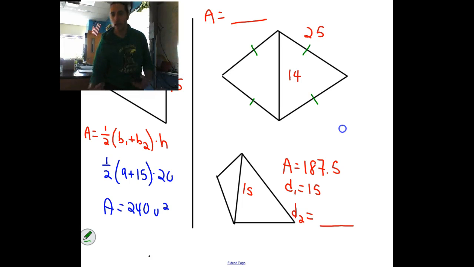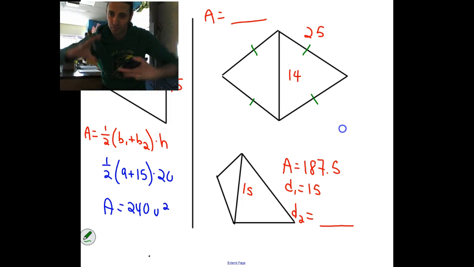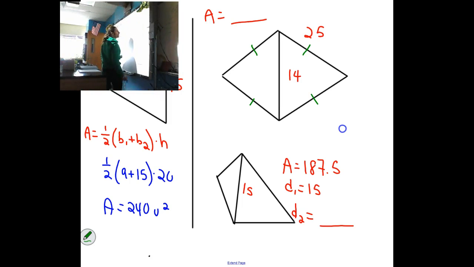And what's interesting is when I do this on the board, it looks like a rhombus. When I do it on this side screen, it looks kind of squished. But anyway, all these are 25. But what I really need is this diagonal right there. And boy, how can I get that? Well, let me just go back a second and think. If this whole length here is 14, this is really 7. And this is really 7, right? And I also know this part here and this part here are the same.